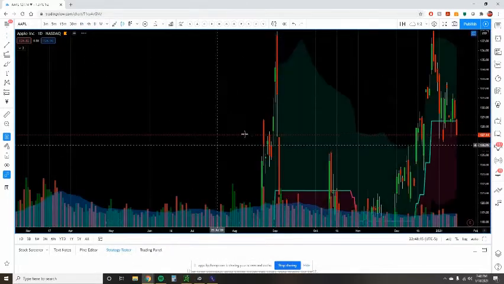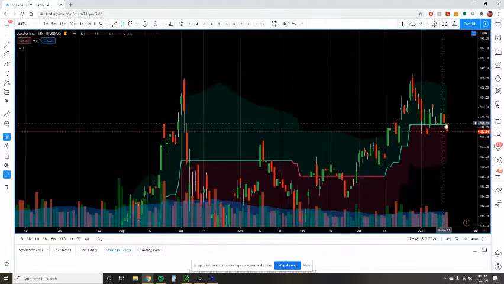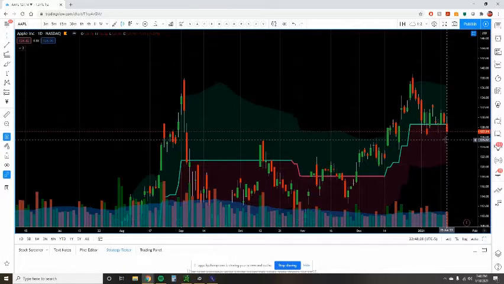If I were to look at the daily chart, we'd get a mean price here of 128.62, and that is the mean price over the previous 15 days. So that line alone is quite valuable. We'll talk about that in a minute.